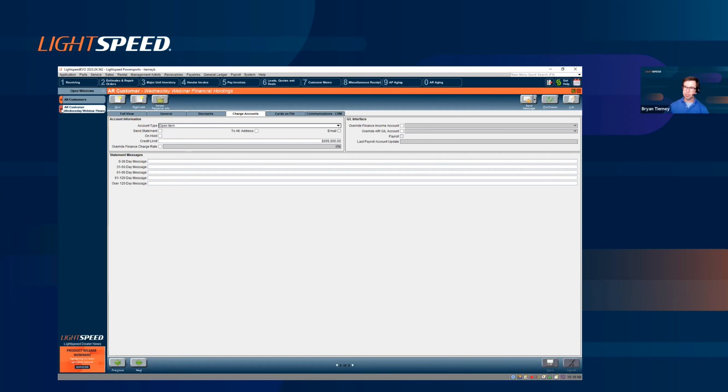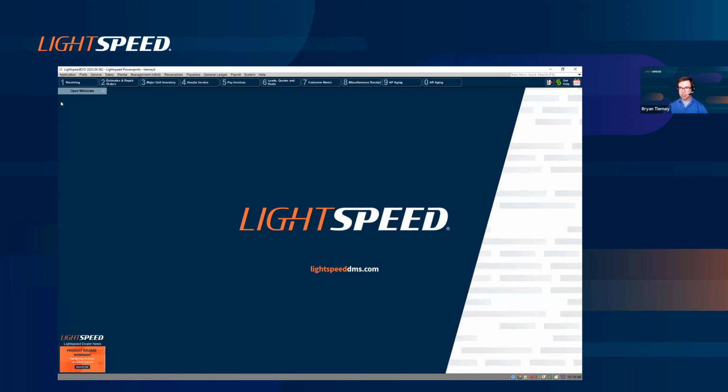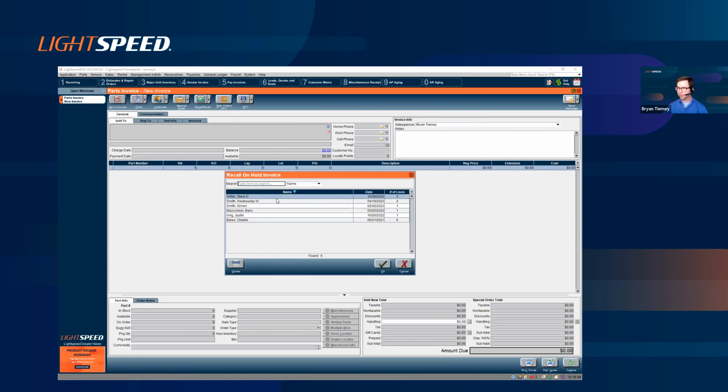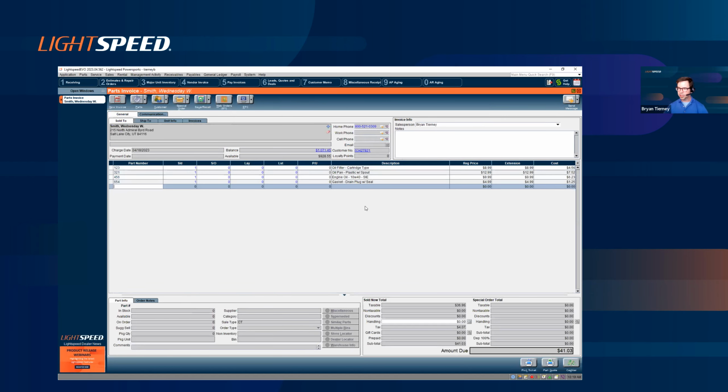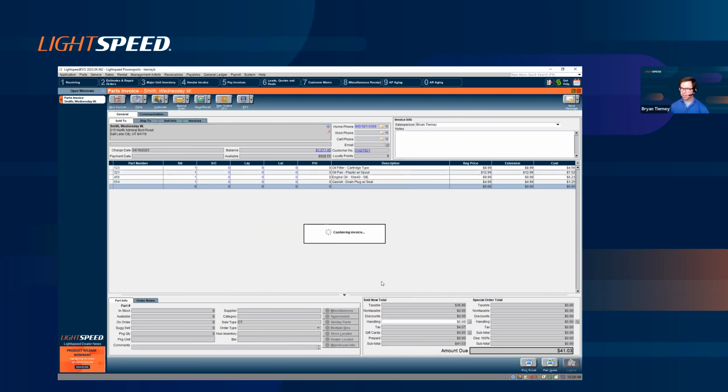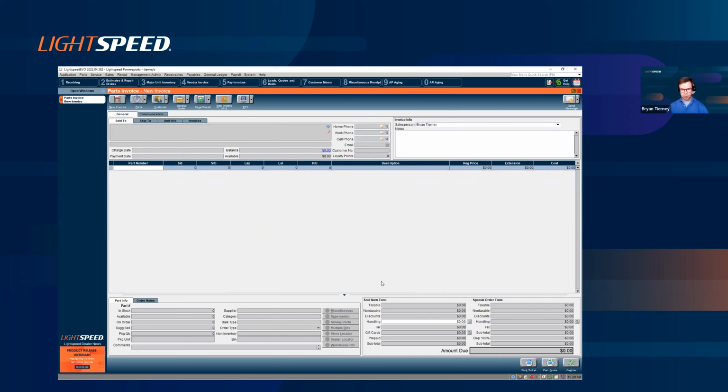Let's look at a couple of examples of how to utilize those on the parts and sales side of the business. If I go into a parts invoice, we've got our customer, Wednesday Smith, with an invoice that's on hold for her. Let's pull up her invoice and see what she's going to purchase from us. She's got a few parts she'd like to purchase, so I'm going to cashier my invoice. I'm going to select AR charge and charge it directly to Wednesday Smith's accounts receivable account. I'll cashier that invoice. The customer takes delivery of the parts today, an invoice prints, and I'm handing that invoice to the customer, and she's developed a balance on her accounts receivable account.